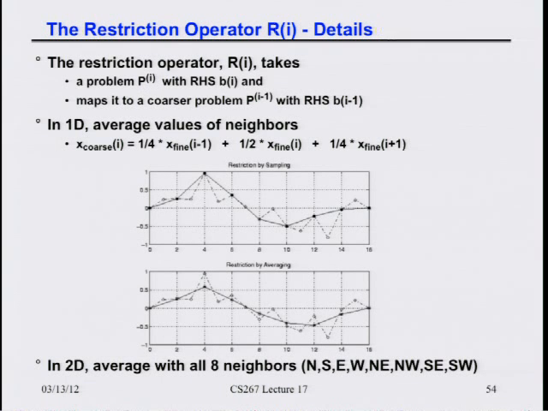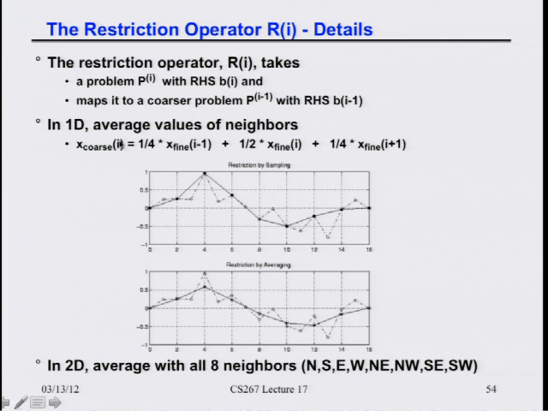OK, so what about restriction? This is much easier. So what do I have? I have a solution which is defined on a whole bunch of mesh points here, 16. So it's all of these little dots, this dotted line. And what do I want? I want to get a coarse approximation. I want to get this solid line, which is only defined at every other mesh point. So what's the obvious, simplest thing to do? I can just sample, right? I can just take every other mesh point. That would be the easiest thing to do. Just throw away all the ones except every other one.